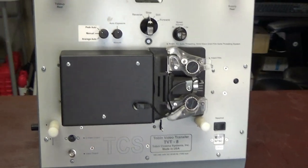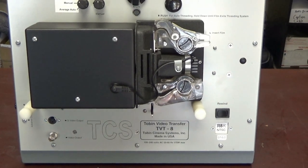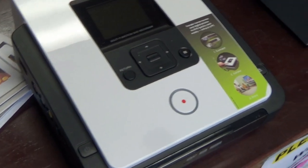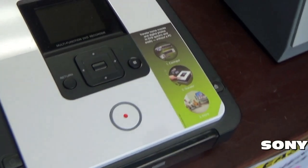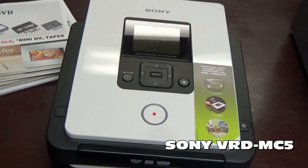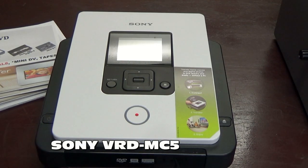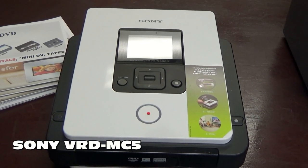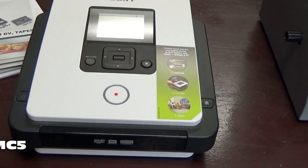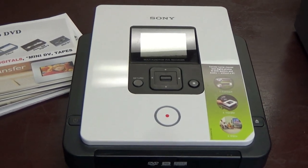I'm going to show you this running and we're going to talk about a lot of stuff. This is the recorder that I'm going to be using in the demonstration of this Tobin. These are wonderful, wonderful direct-to-disc. I'm sure a lot of you people have seen this before — it happens to be my favorite recorder. It's a Sony direct-to-disc and it's an amazing machine, and you can buy them on eBay still if you want to try and buy one. They're great.